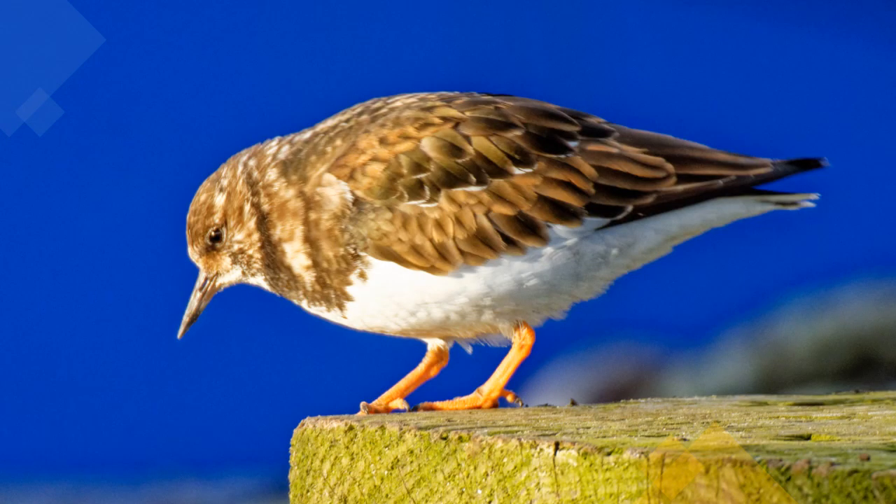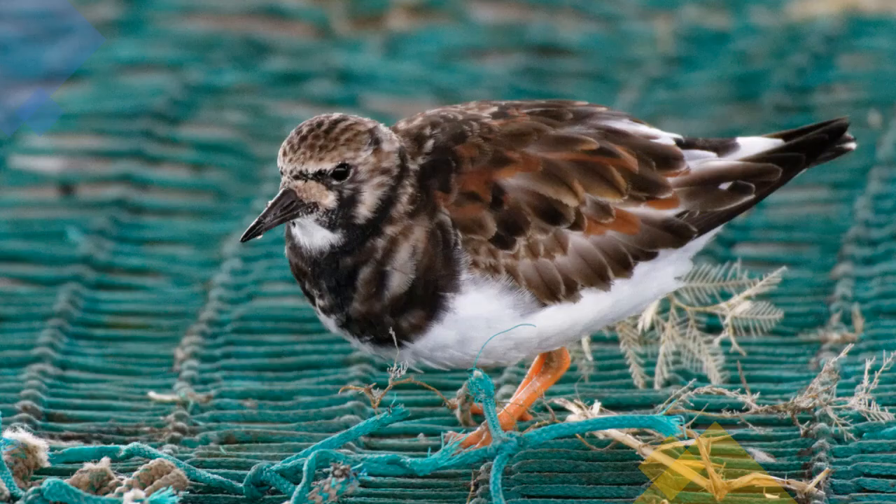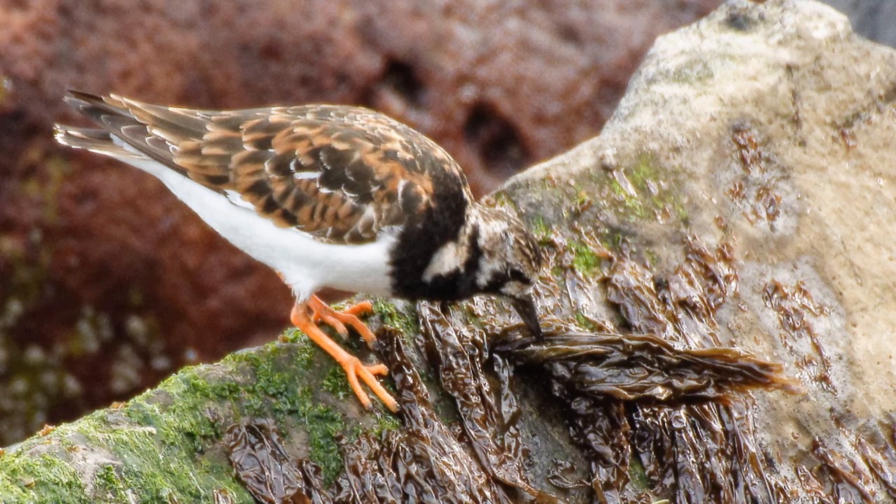Look — over there I've just spotted a small brown bird. It's got orange legs, very brown on top, very white underneath, and quite a pointed bill, just going around poking at anything it can find. This is a turnstone. They quite often come here because there are usually scraps of food around the place, and sometimes when the fishermen are drying out their nets there'll be bits of food in there — this one's actually working through one of the drying nets. As their name suggests, normally they would be out on the intertidal areas turning over stones, rocks, and seaweed, looking for little insects underneath.